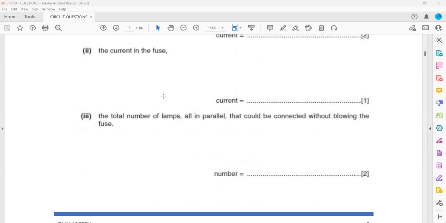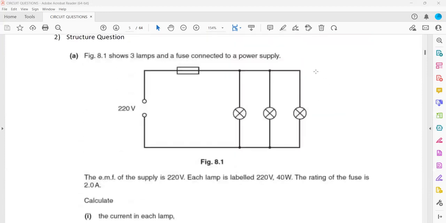In the next part, the total number of the lamps which we can connect in parallel without blowing the fuse. Fuse can, because the fuse, as I mentioned, it's have a rating of two ampere, means maximum it can allow two ampere to flow. If the current is more than two, the fuse will not allow. So the question is, how many lamps, more lamps can be connected, identical lamp, so that the fuse does not blow.